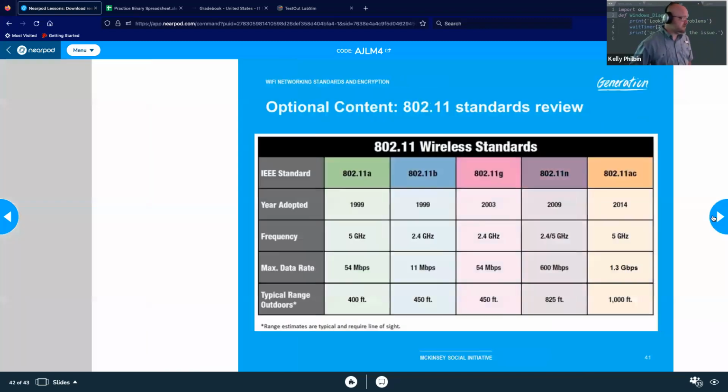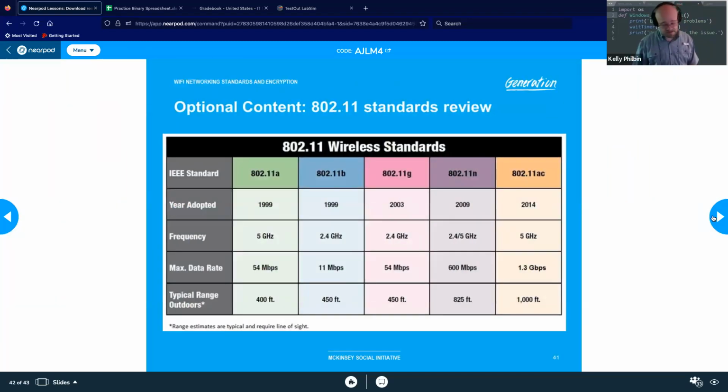And here's another version of the previous slide we used with the 802.11 wireless standards. A good one to take a picture of. And it kind of sums it up. Again, you don't need to worry about the range. That's Network Plus, and you don't need to worry about the year it was adopted. But if you see what I was talking about earlier, where A and B were adopted at the same time, both were put in 1999. Questions?